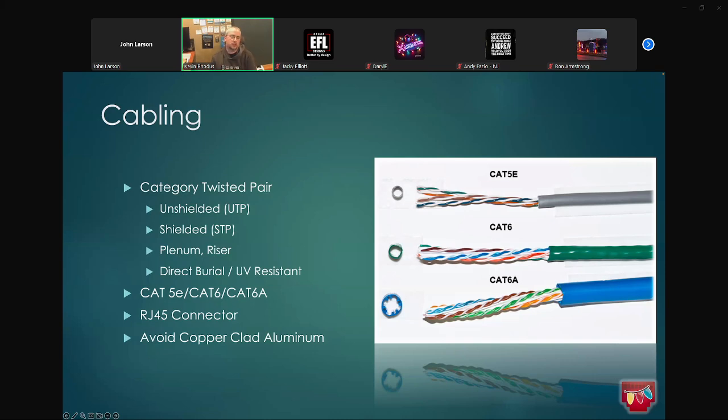And then there are different ratings for speed. So 5E, 6, 6A, 7, 8, all that. All that means is how much crosstalk between the pairs is acceptable, which translates to how much data you can run. You can run a 1 gig network on 5E, no problem. 5E is still pretty prevalent, but you're seeing 6 more and more available. If you're running stuff through your house, it's going to be permanent, so I've run 6. But for what we're doing, especially communication between controllers, 5E is perfectly fine.